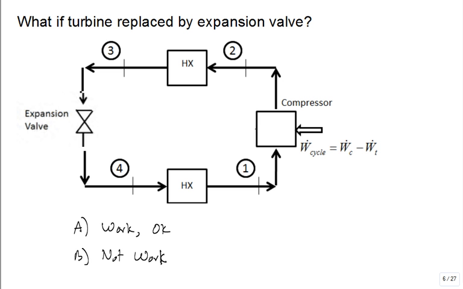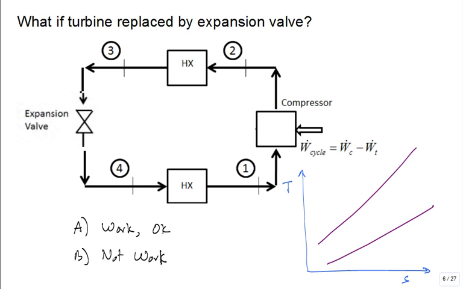All right, let's do this. Let's go to this property diagram. What is one of our favorite property diagrams? Temperature-entropy property diagram, true? And let's put on a line of constant pressure and a line of constant pressure. Maybe I shouldn't make those so dramatically different in slope, but they spread a little bit like that. Okay, now, this is the low pressure. This is the high pressure, true? Let's go ahead and put our states 1, 2, 3, 4 on it with the turbine as our component and not try to replace it yet.